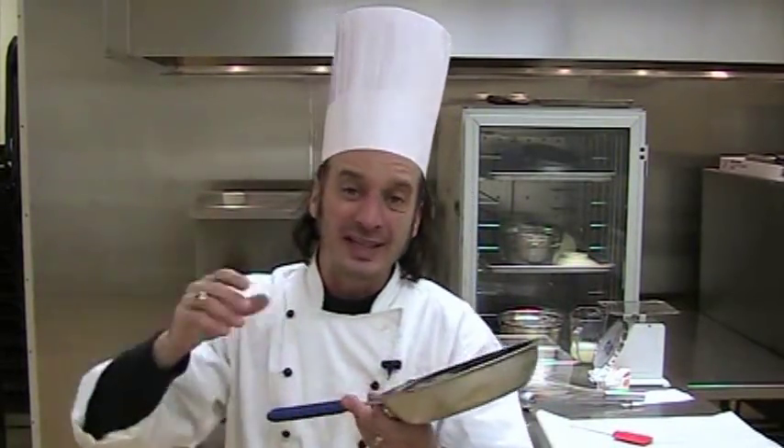One of the few times I recommend Teflon because we're not rendering any fat, we're not trying to get any fond on the bottom of the pan, we're not trying to release that fond to make a pan sauce. We're just trying to make some crepes. I learned this cool pan-flipping thing anyway. We're going to make some crepes today — it's a very simple procedure.